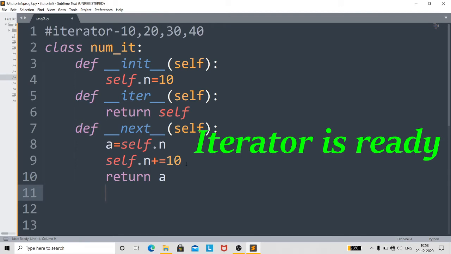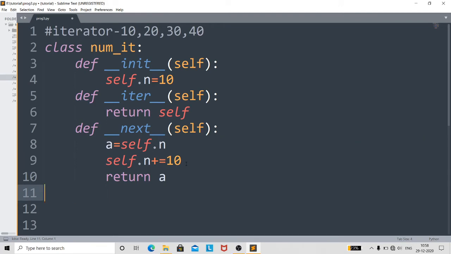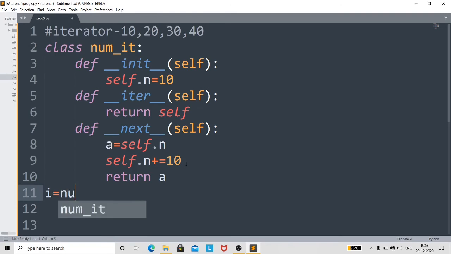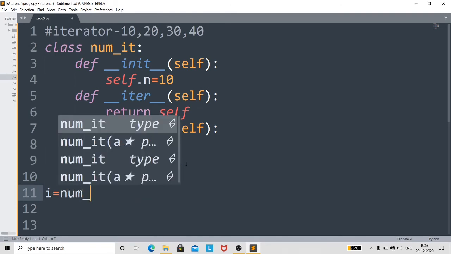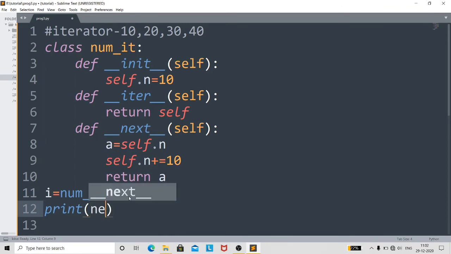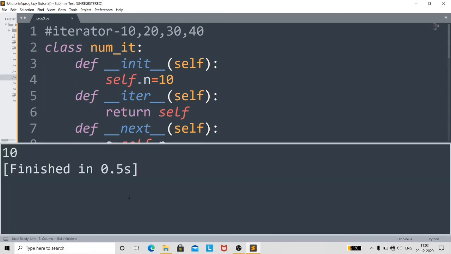Our iterator is ready. Now I'll create the object for this iterator. So i is equal to num_it. Print next of i. I run this code. See here, 10 is printed.